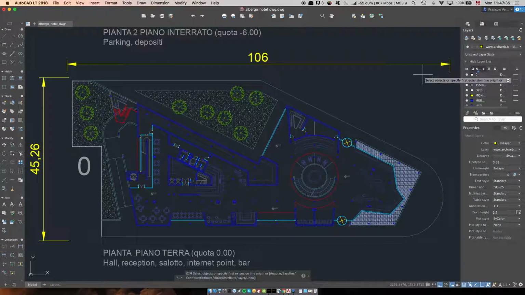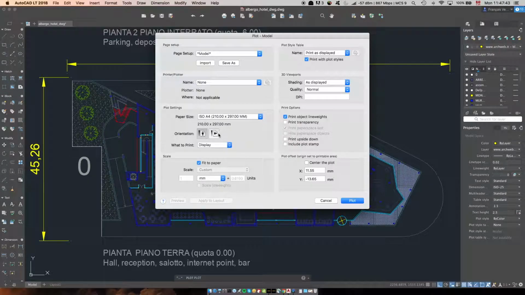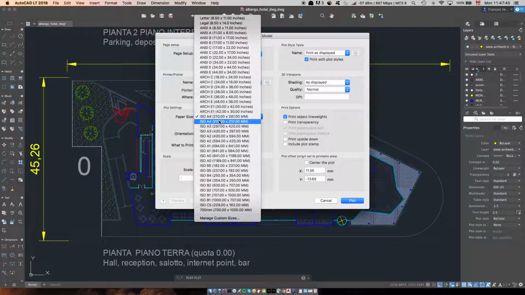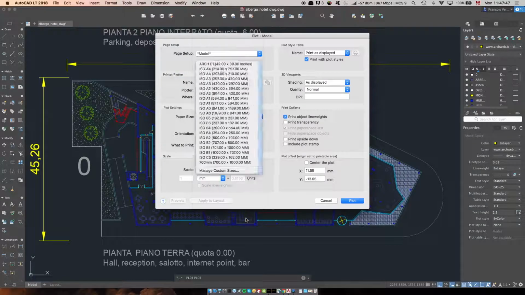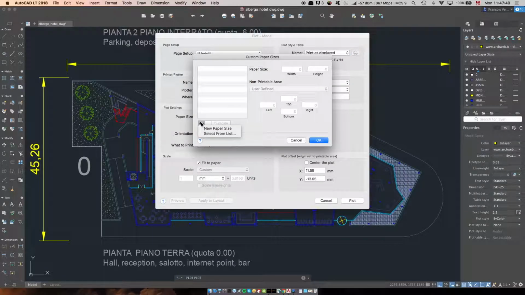Once you have that, you can go into the print function. So you'll see me pulling out the print functions. And then you have something called paper size. Under paper size, you have the regular paper sizes, A4 and so on. And here what we'll do is create our own paper size that will match the dimension of our floor plan, right? So here we'll set it up to 45 by 105.